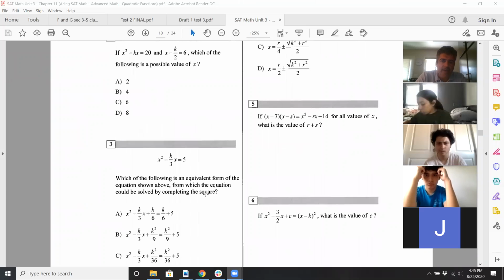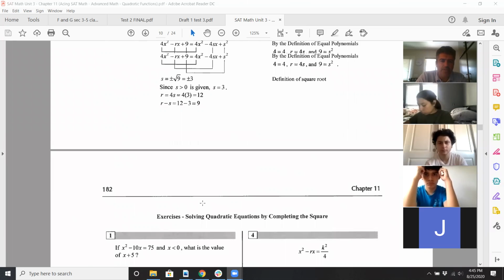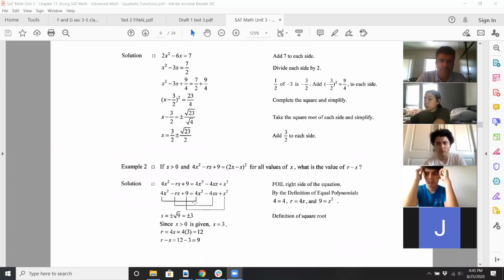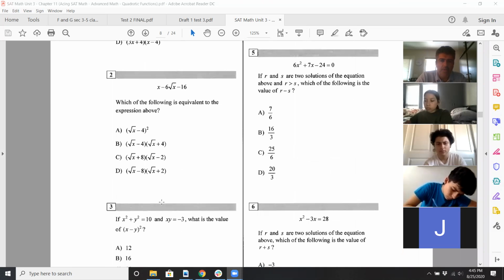5 and 6 are kind of similar. So you'll do 2, 3, 5, 6 from 11.4, and you'll do 2, 3, 5, 6 from 11.3. So I would imagine this will take a little bit longer. I'll give you guys about 12 to 13 minutes, which is perfect because that will take us to 5 o'clock. Then we'll talk about the remaining 2 sections.